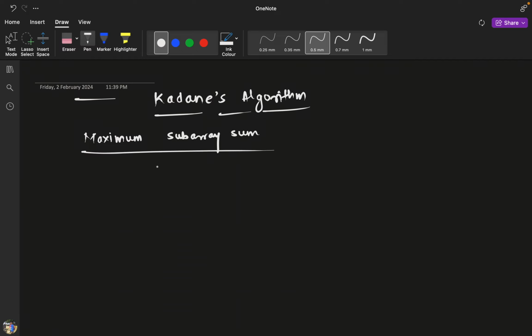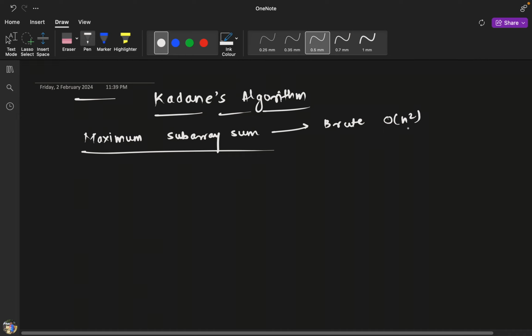This is a famous problem, and the brute force solution is of order n square, which we all must have been able to code. But the optimal solution comes from Kadane's algorithm, that is an O of n solution.